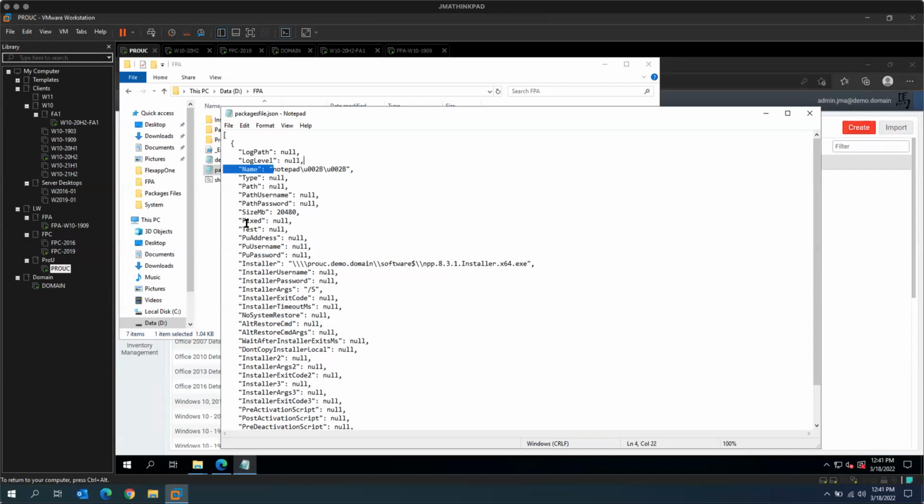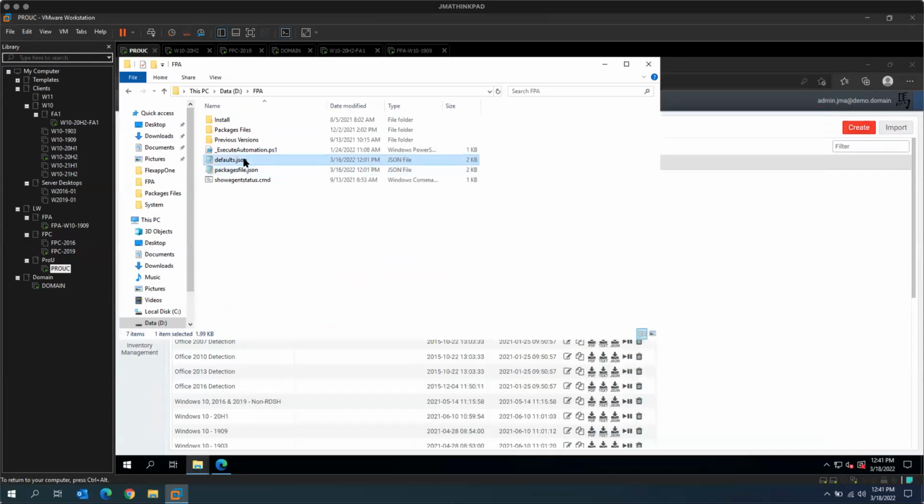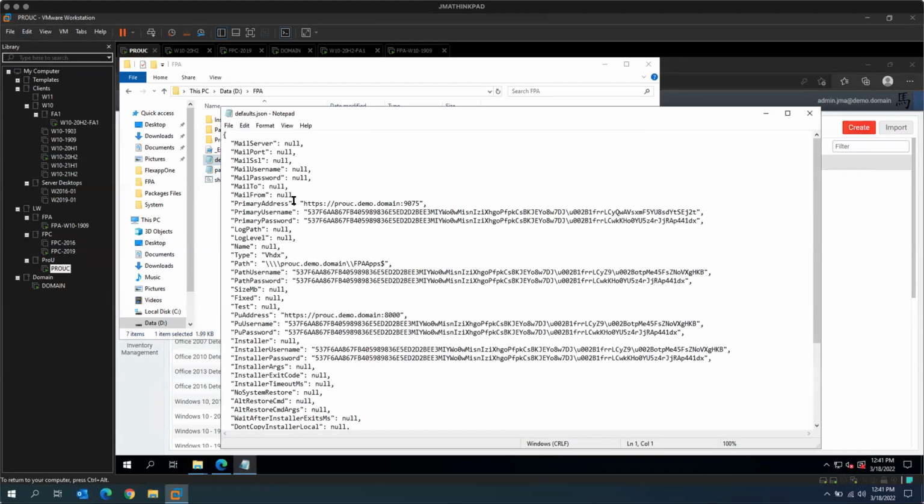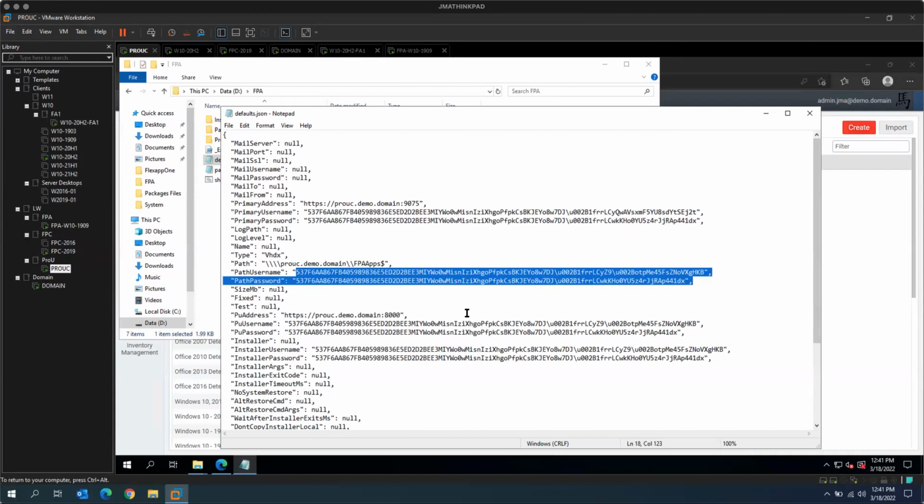We fill out name, we fill out size on disk, we fill out path to installer. And yes, in JSON, it does do a double slash for all the path segments. And then we fill out our silent install switch. Once we have that going, we have a defaults.json. The defaults.json basically just talks about where is my Profile Unity configuration? Where is my primary control node for automation? And all of these are hashes of the username and password, so nothing is stored in plain text, where security folks like to yell at us for things like that.